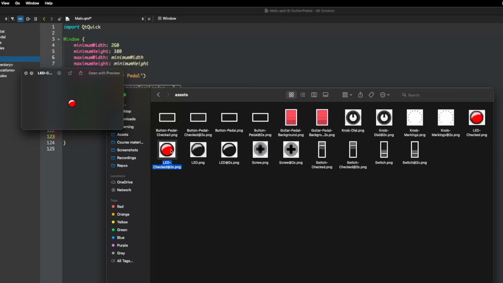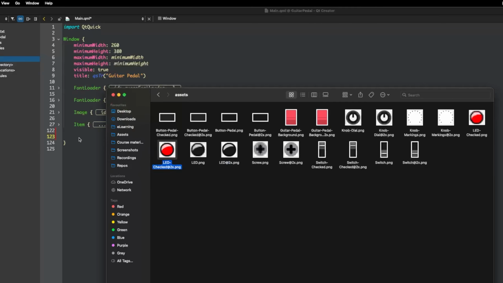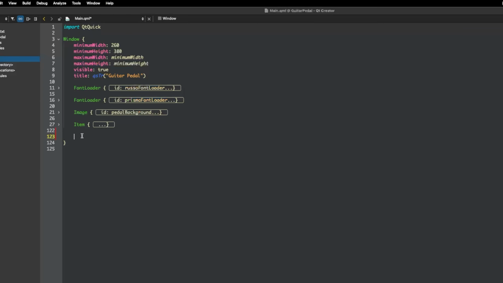For example, toggling a switch, pressing a button, and letting the user know this change has occurred visually. For our guitar pedal, we will turn on our LED when the pedal is pressed and simulate the movement of the mode switch by moving it from the down to the up position. As all these inputs share the same naming convention, ending with checked when toggled, we can set up an inline component to switch the image when our application detects input with the element.